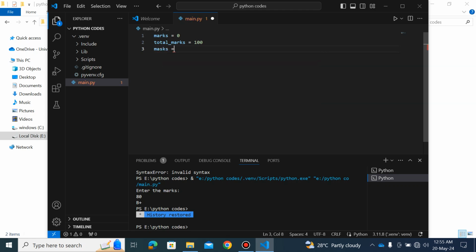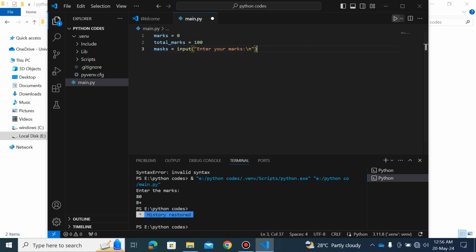For that we shall type marks and the input command, and the prompt will be enter your marks. Okay, and move the cursor to the next line using \n.